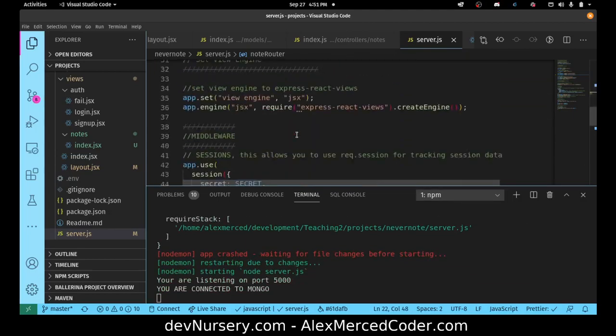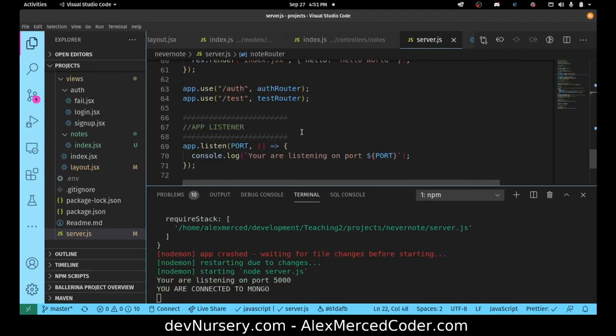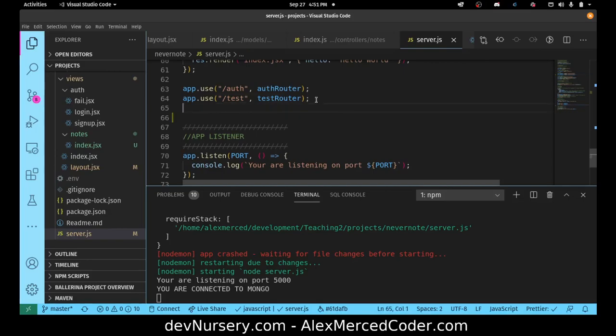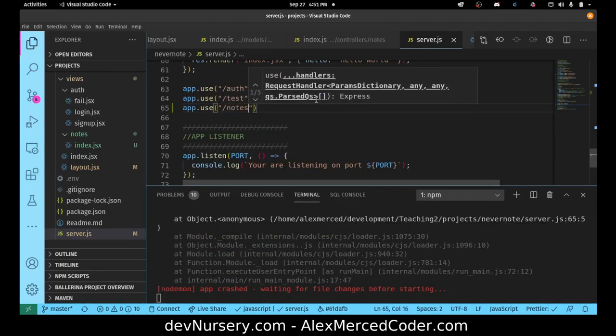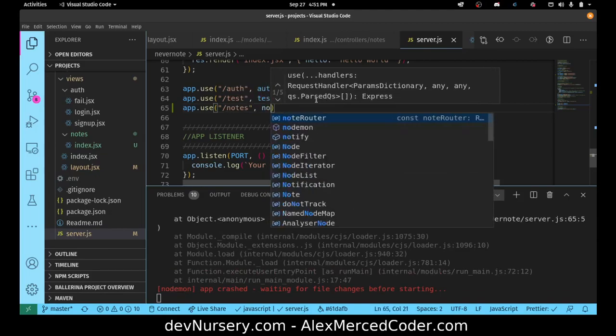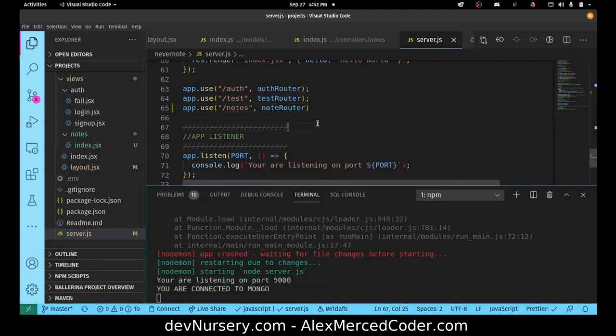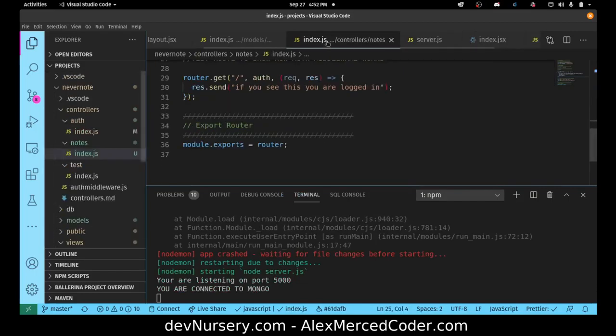There we go. Now once I've imported the router, I then need to make sure that we actually set it up in our middleware. So app.use. So going forward, any route that starts with /notes will go to the note router. Cool. So that should fix all that. Let me just double check the auth one.